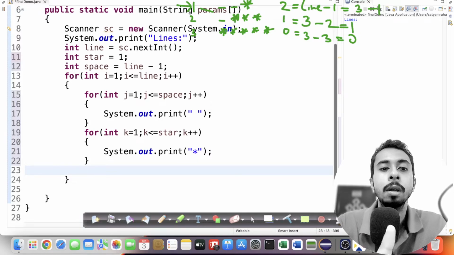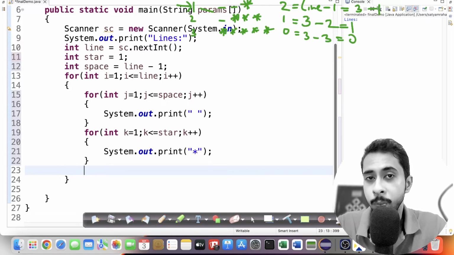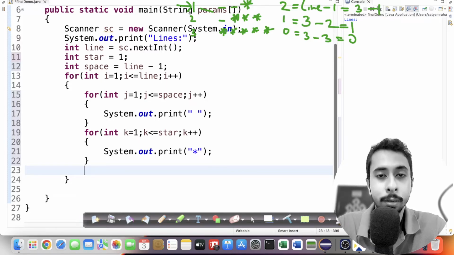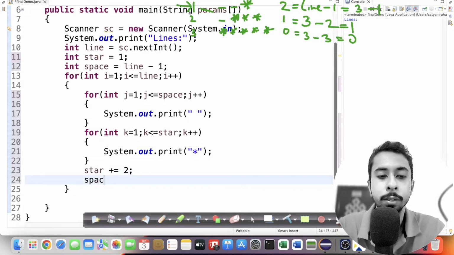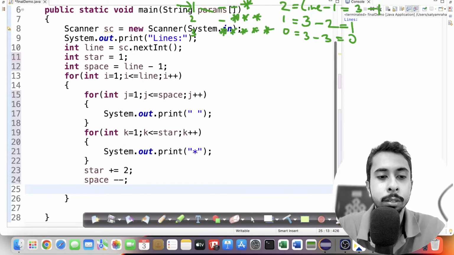One is increment the number of stars by 2, then decrement the number of spaces by 1, and the third thing is print a new line. That's it. Let's do it one by one. So star plus equals 2, done. Space minus minus, right? Next, just print a new line, done.